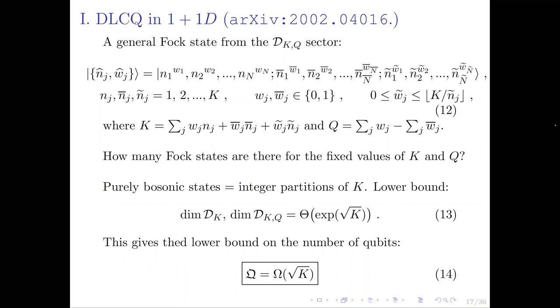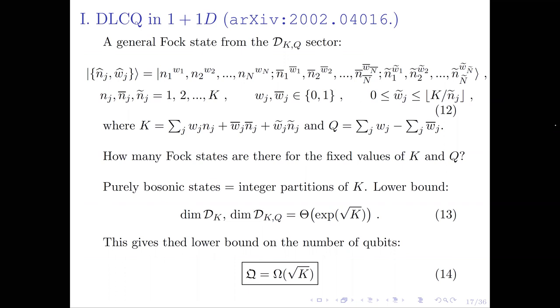And equation 13 is something that we expected, right? Because this is a multiparticle quantum system, so the Hilbert space dimension should scale exponentially. And if we take the logarithm of equation 13, we get the absolute lower bound on the number of qubits required to encode a state of fixed harmonic resolution. The logarithm of this will give us square root of K. And by the way, all of my results will be given in terms of K, because you can think of K as something like the momentum cutoff, or the analog of your lattice size in equal time.